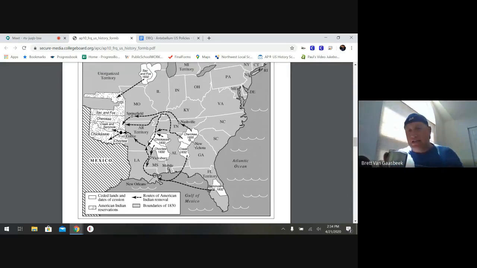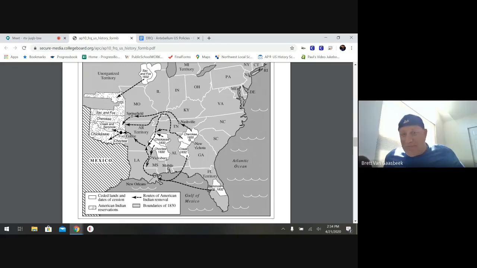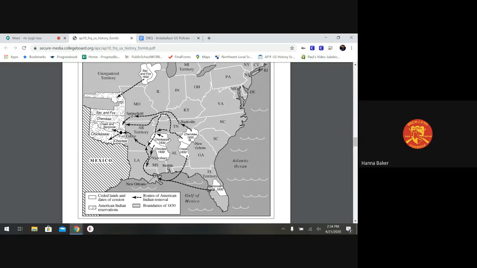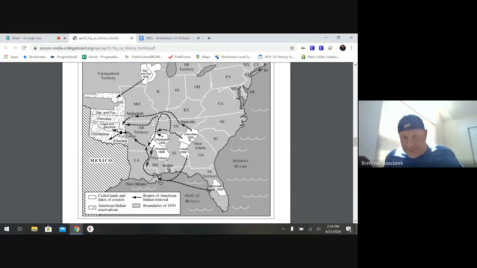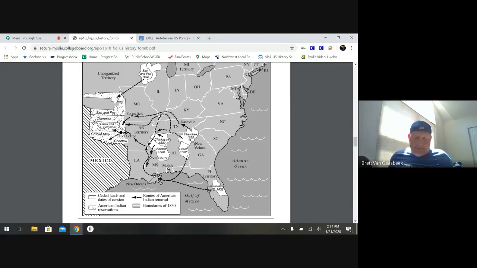Think economically in the 1830s. What are we using that territory for? We use the rivers for trade, but most of the state is farm, I think. What farm? What type? Plantations. Or what? What's king, folks? Cotton. It is cotton. We're moving them out so we can have cotton plantations. This is going to be the area where cotton is king.